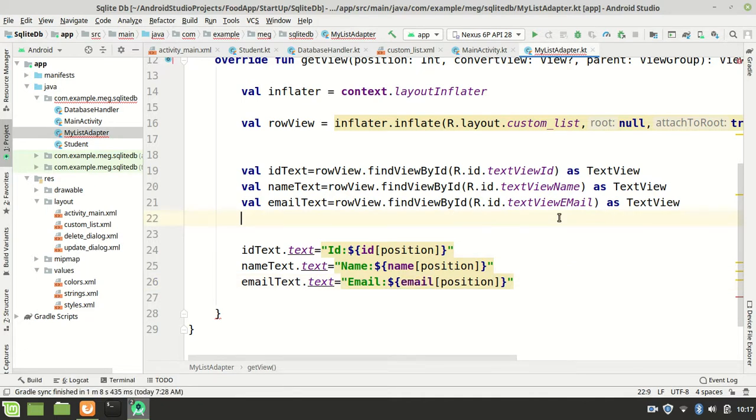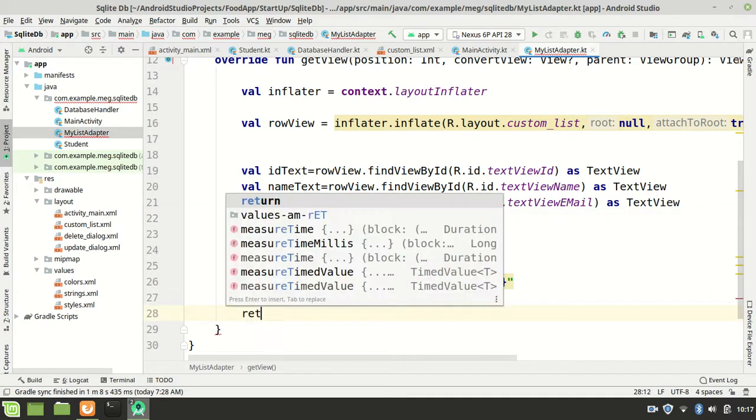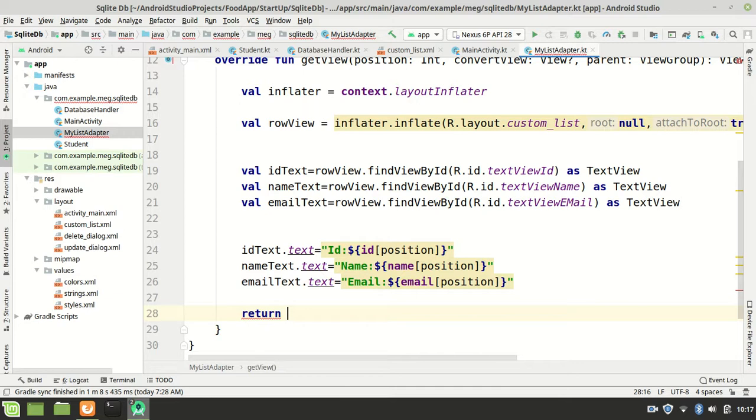So now once we finish that, we can now do a simple return. So we'll just say return, and we return our row view. So that is the simple adapter that you're going to use to pass values to our list there.